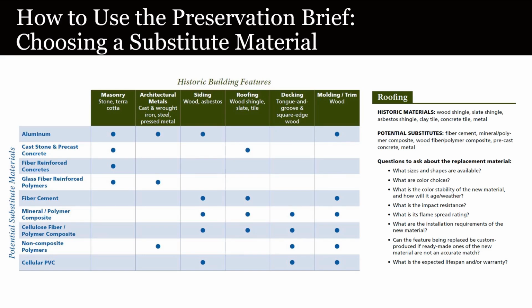The market will continue to change and develop in the upcoming years, and it is expected that materials may improve, disappear, or change. The preservation brief also provides a quick reference to the types of materials on the market today and where you might find them used. Lastly, we've provided a list of questions relating to the specific building features that are intended to act as a starting point for the evaluation of a potential substitute material in its particular application. These questions should help narrow down and eliminate what materials are and are not acceptable for use as a substitute material.